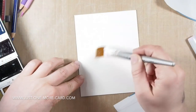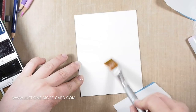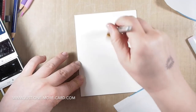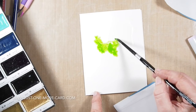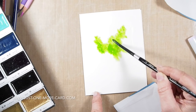I want to let this dry before I do any Copic coloring, so I'm grabbing my card base here and I'm just wetting it with clean water. This will help the color to run. When you wet your surface, then the color will run much better. I'm using my Gansai Tambi watercolors, but you could use any watercolors that you have on hand.